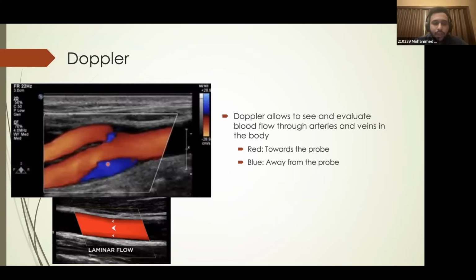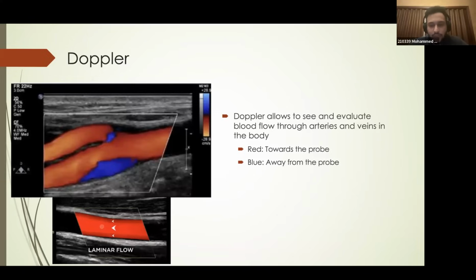So in this case over here, it's going towards the probe, that's why it's red. But this part over here of the vessel, this whole thing is most likely an artery, it has blue. This could mean that there's turbulent flow. This could mean that, for example, the patient has atherosclerosis, okay, has basically lipids deposited into the walls of the vessel, okay, peripheral vascular disease, something like that. This is what this means. This is how you can assess for peripheral vascular disease, for example, one of the ways, or for example, a DVT. However, for peripheral vascular disease, there's other things I'll get to later.